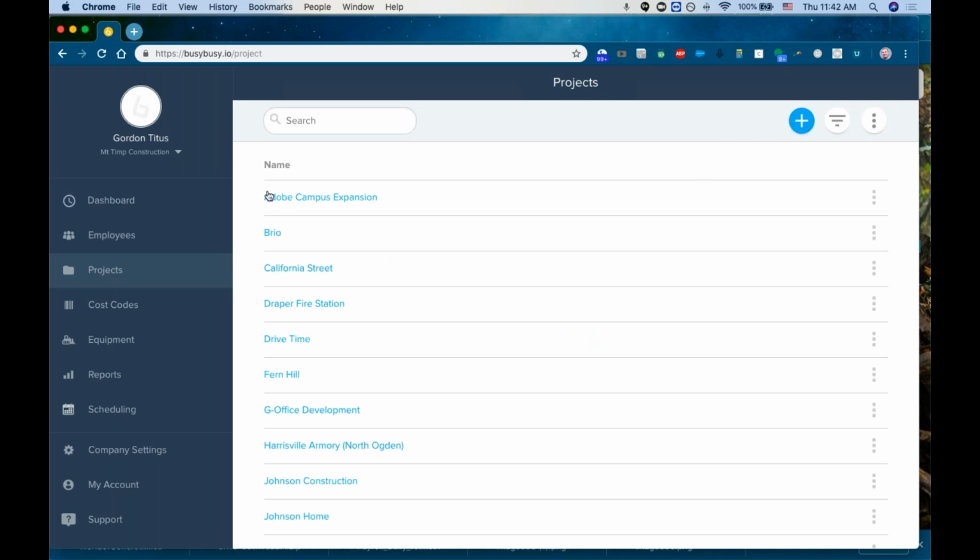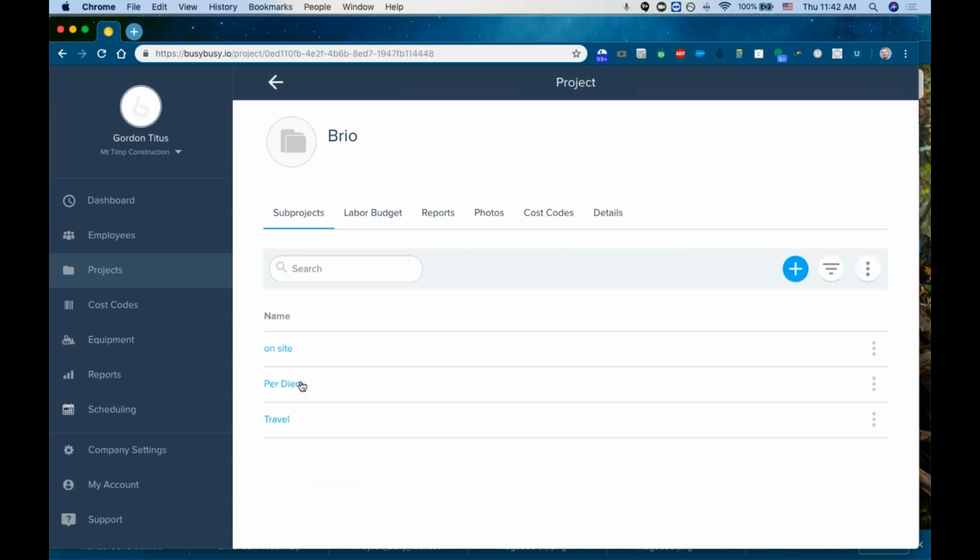One of the things that we've seen people do is create a template project. So let's pretend this Brio project is a template project, and you call it template, and it has all of your sub projects under it here. So it could be here we've got on-site, per diem, and travel. It could be the phases of your project.